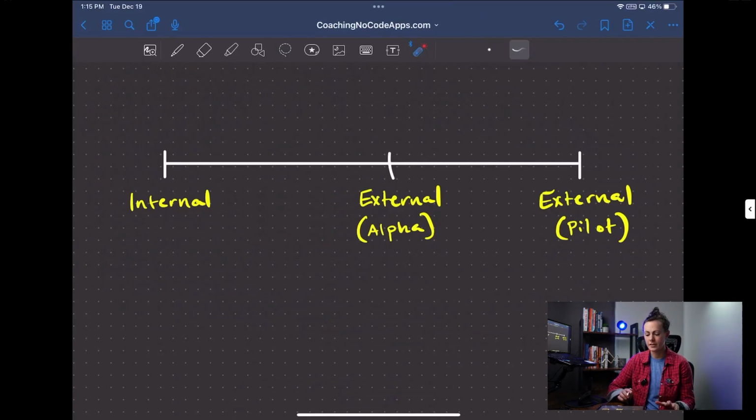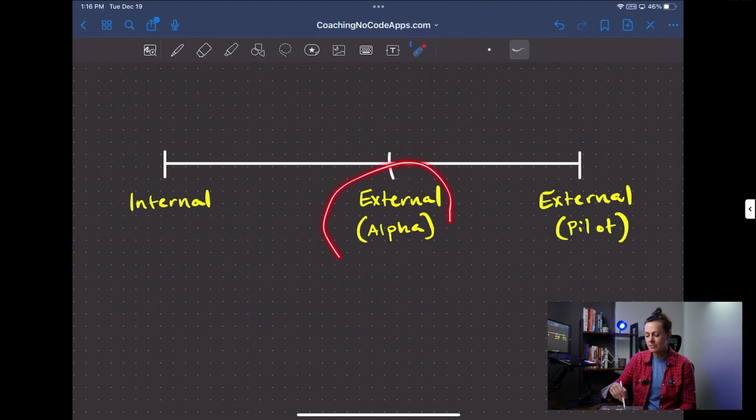To give you some more context on this, we have first the internal testing, which we already talked about. Now this is when you as the developer are testing for the app's functionality and fixing all the issues and errors that you come up against. And there will be lots of issues and errors. So this is when you're kind of putting those finishing touches on the app. Now, external alpha testing is what we're talking about in this step. This is when someone other than yourself is still performing that similar testing, but when this group of people goes through, they should not run into any issues and bugs, maybe some that you haven't caught.